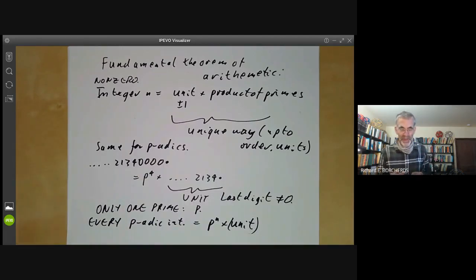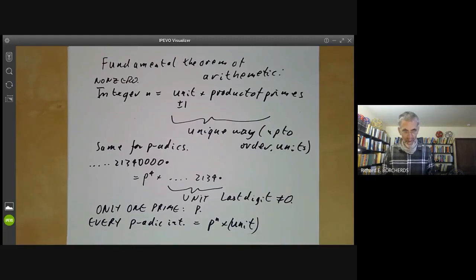In fact, this idea is used quite a bit in number theory because it means you can concentrate on just one prime. So normally when you work with the integers, it's rather complicated because there are so many different primes. But with the p-adic numbers, you only have to worry about one prime at a time. And in fact, you quite often split problems in the integers into a problem for each prime, and you can then study the problem for each individual prime by using the p-adic integers.